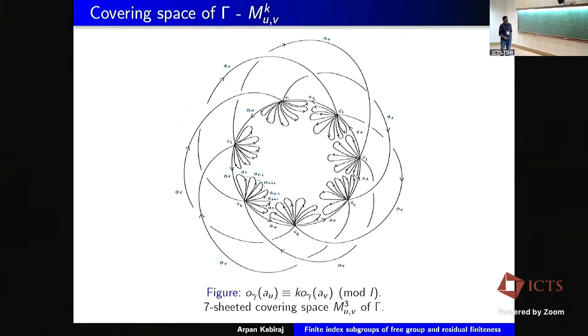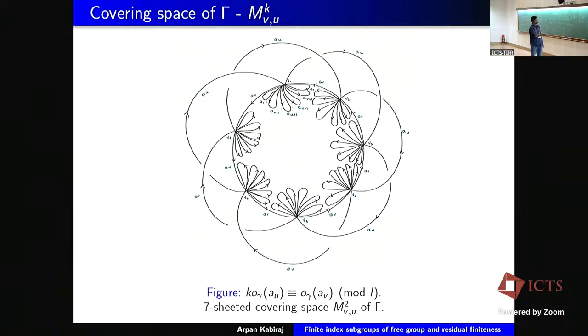And again, if I have U and V here and I replace U by V, I will get the same equation, but now U will be replaced by V. That's the next one. The same thing happens, K just becomes on the other side. You get the same conjugation relation, but now U is replaced by V. The same picture. Any questions so far?